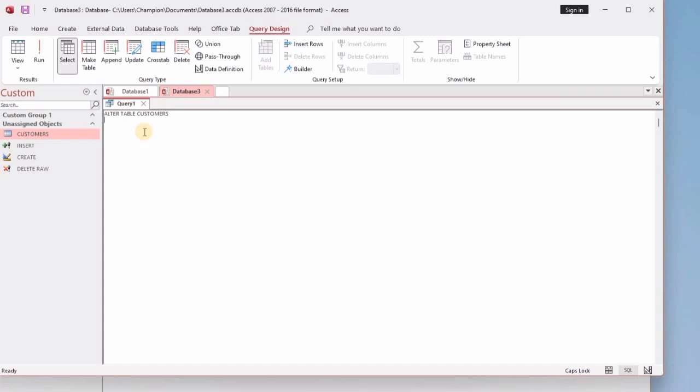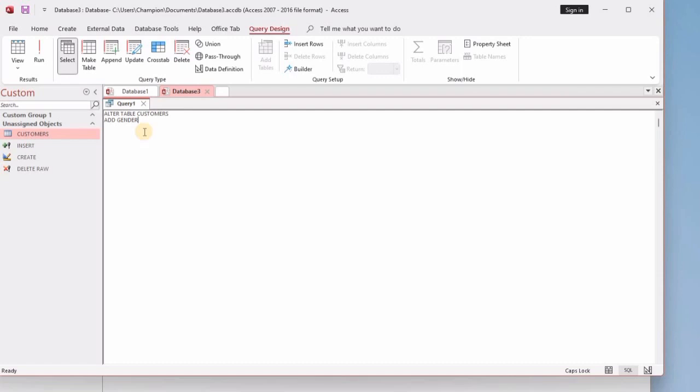Then we'll add. That's another command we are using, the add. So we are going to specify our column. We are either going to write add column gender. We want to introduce gender on our table, so you can just type add column gender, or you just type add gender.